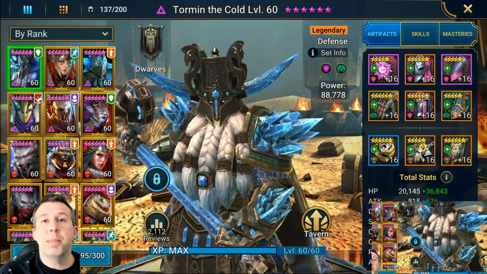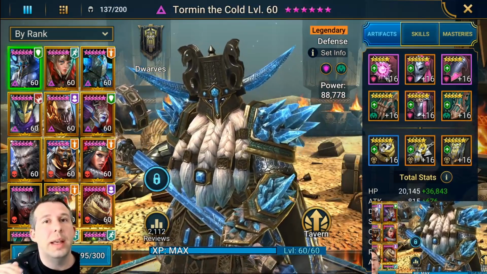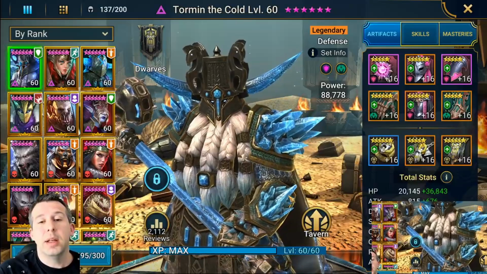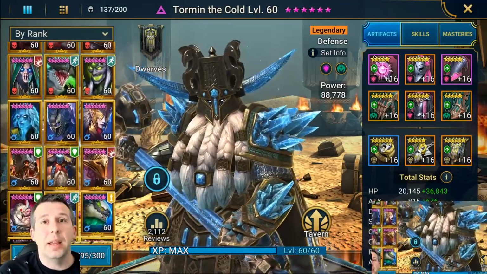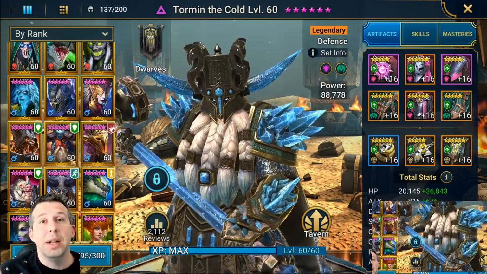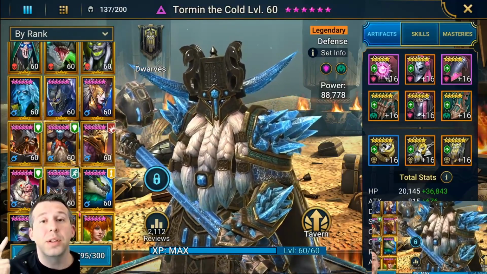So this can be used really well in dungeon clears. It can actually be really helpful in clan boss. It can be really helpful in the arena, because if you've got a tank that's also doing heavy damage, it means one, they're going to stay alive, and two, they're going to be a major threat to the enemy.